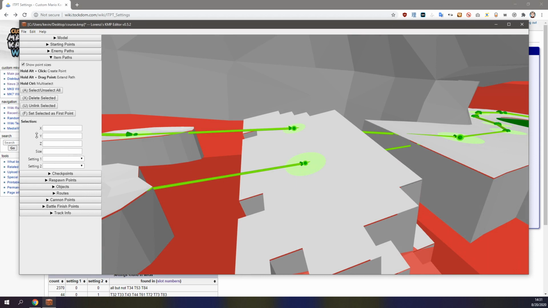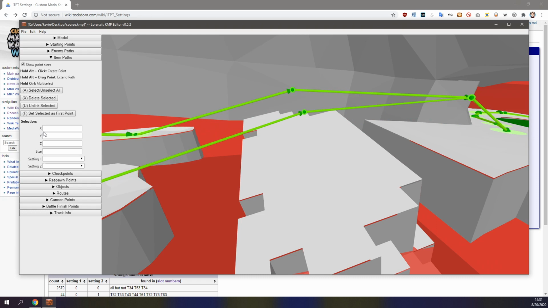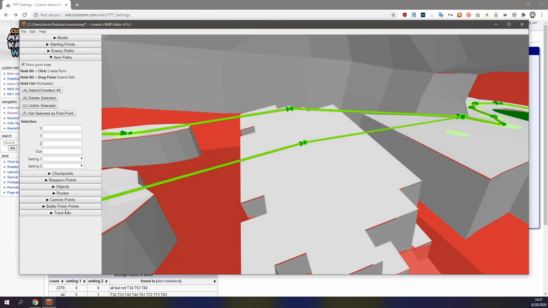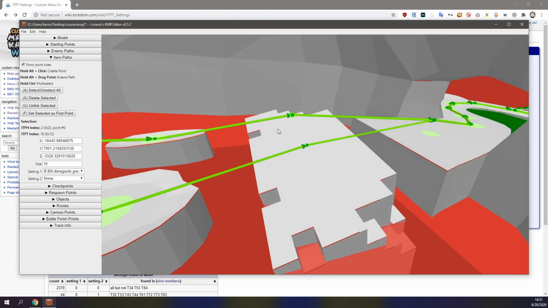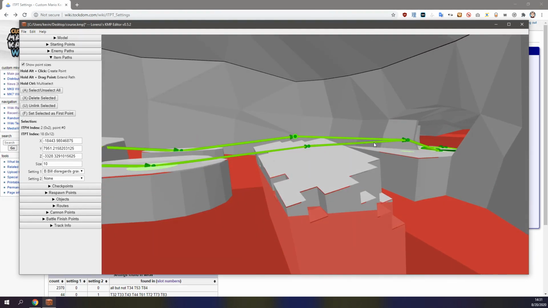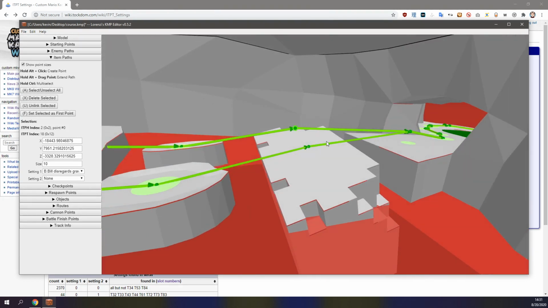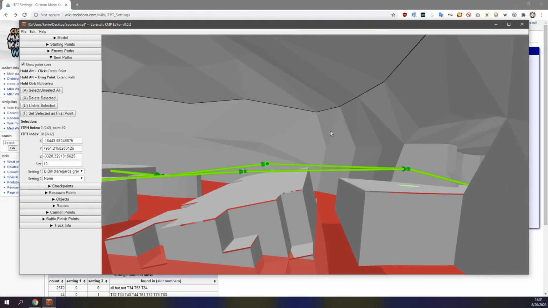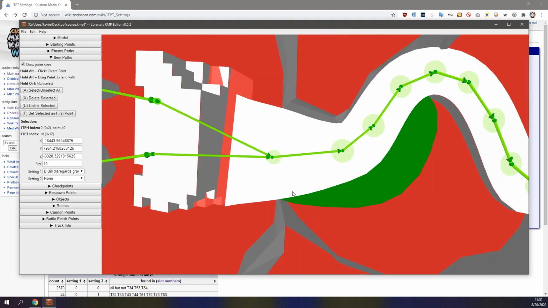And then by going with your mouse over Y and then clicking and dragging up, you can see I'm dragging the points up and down. So I'm moving them, for example, up. And then when I have these points selected, I can go to settings and say "bill disregards gravity." And now at these points, the bill will disregard gravity, so it will fly at the exact same height as the points. So that can be useful depending on your track.